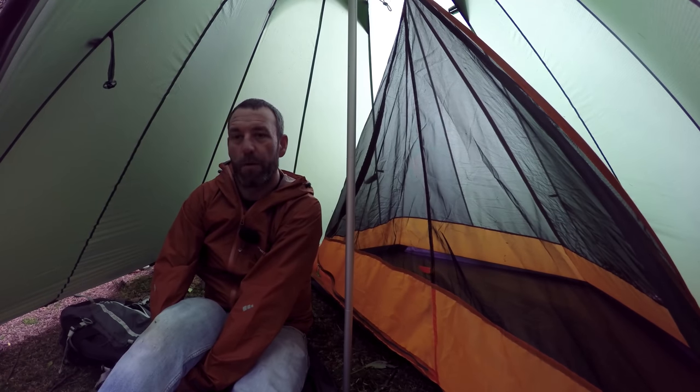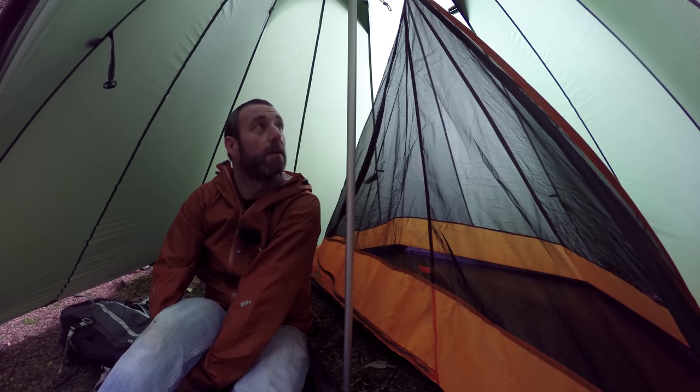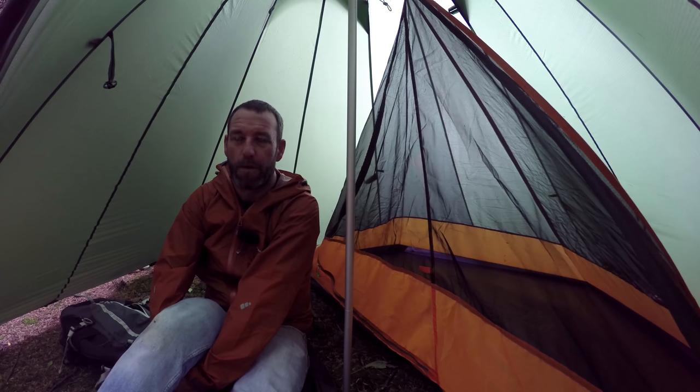So the rain's coming on and I'm going to get the camera in its waterproof case and we'll take some footage of the tent coming down, because that's one of the things I love about this tent, and you'll see why in a minute.